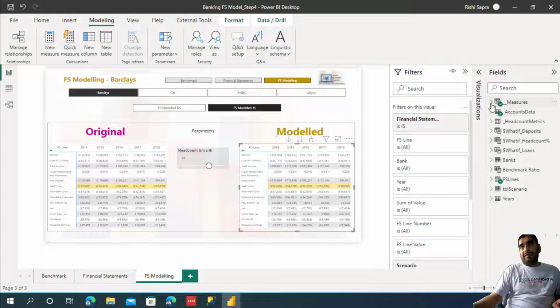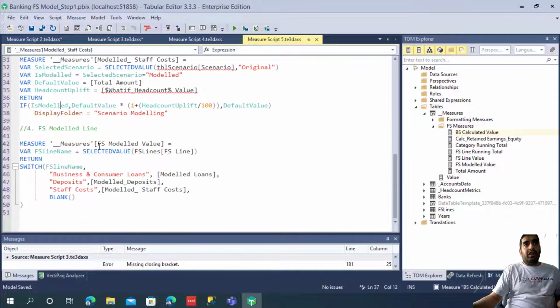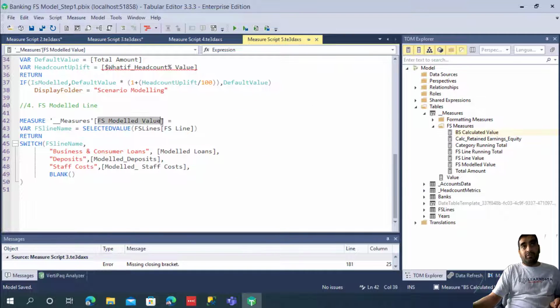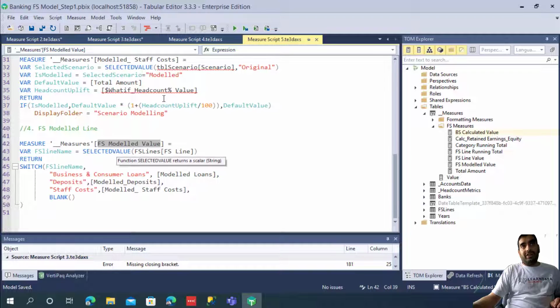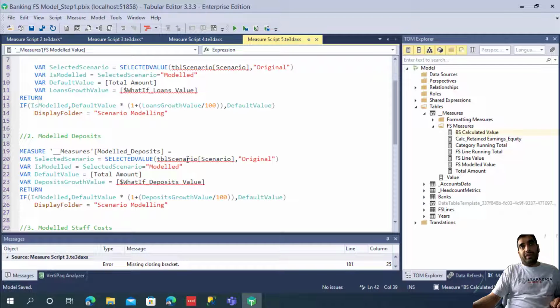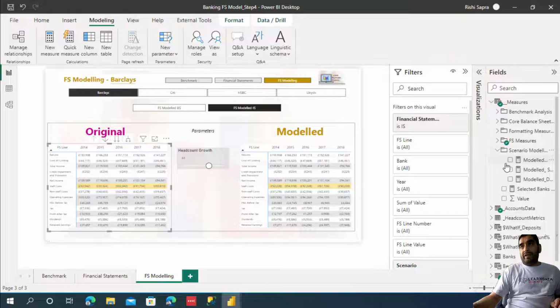And then here this is looking at FS modeling. And I think the last thing we needed to do on there was actually just update. I just go back to the script. The last thing I needed to do there was say FS modeled value, which was one of the, in our original FS line switch statement, if FS modeled value. So we originally just put this as total amount. Now we're replacing total amount with actually the modeled value that we've got here that looks at whether its scenario is original or modeled. So now we can just use again our original FS line value, and we've got our scenario modeling values in here.